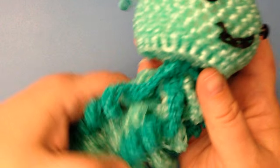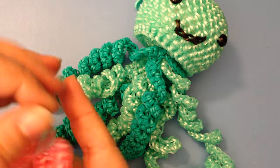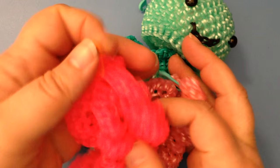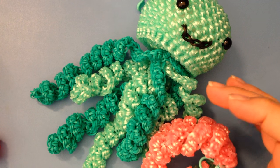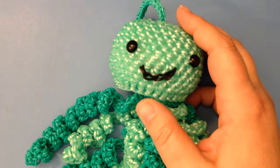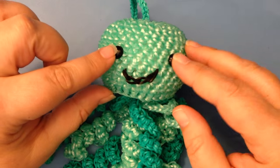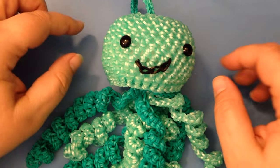So the things you're going to need: I'm using two different colors in the one that I'm making to show you, and I'm actually going to be using pink. Now we need 8 of these tentacles, so I've got so far 3 in the lighter pink and 3 in this darker pink. So the lighter pink is the Rainbow Loom pink rose, and it's pearl, and then this darker pink, which I'm using to offset it, is the Rainbow Loom neon pink. So I'm using those. Now my body, the body of my jellyfish, which is this part here, I'm doing in that pearl, okay, the pearl pink rose. You're also going to need 2 eyes. I'm using the 9mm toy safety eyes, and you'll need a couple of bands for the mouth as well.